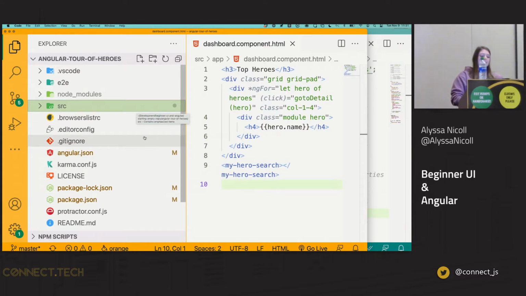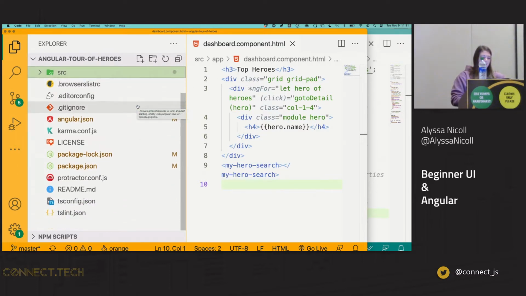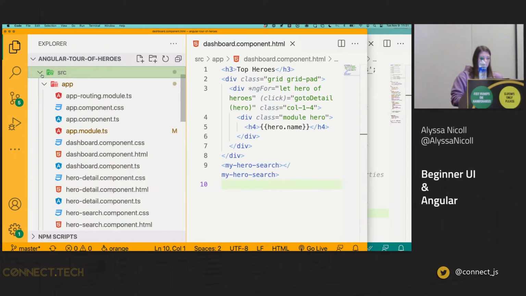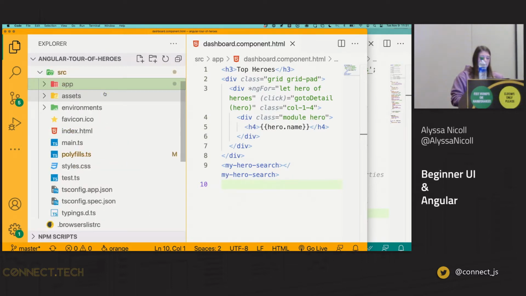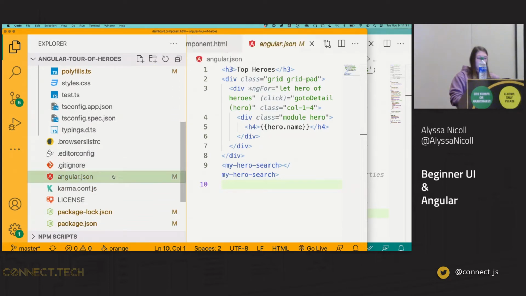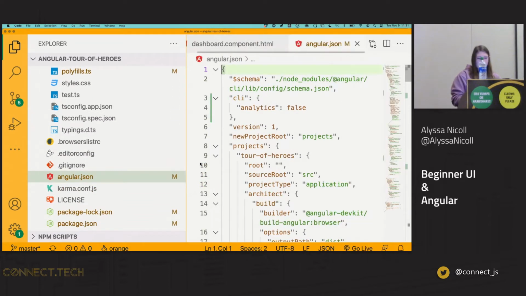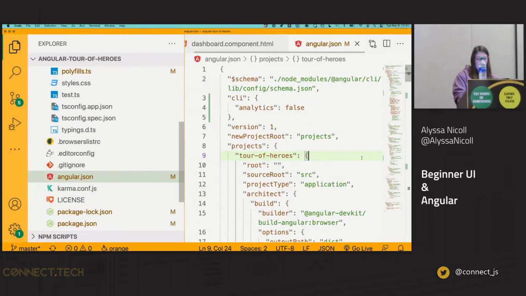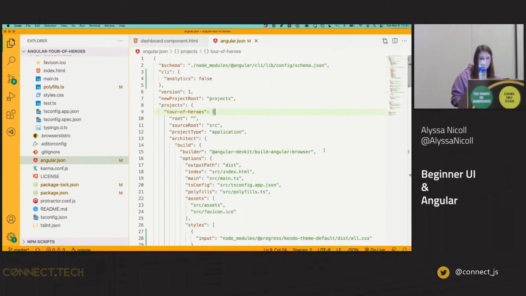Okay. So this is our application inside the source folder. We've got our app folder, assets, environments, pretty basic stuff, polyfills, and so on. Got your beautiful angular.json, which I do feel we have reached the point of it's a little bit too big. There we go. So I have changed a couple things because if you notice, the npm installs are a little slow if you're doing that right now. So I did go ahead and start some npm installs, but everything else is the same as John Papa left it.